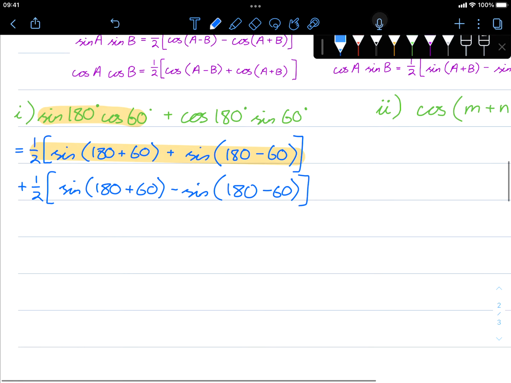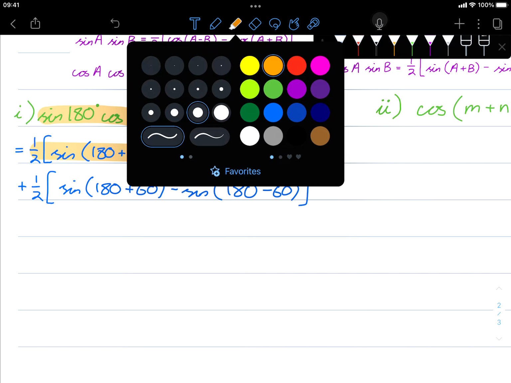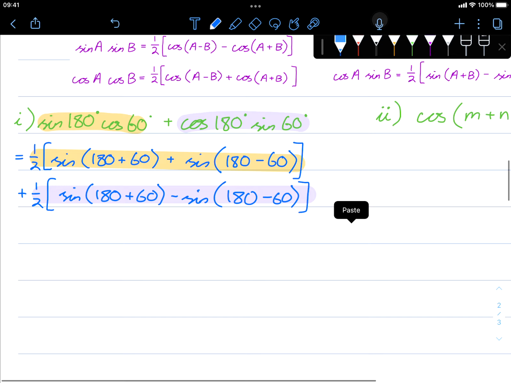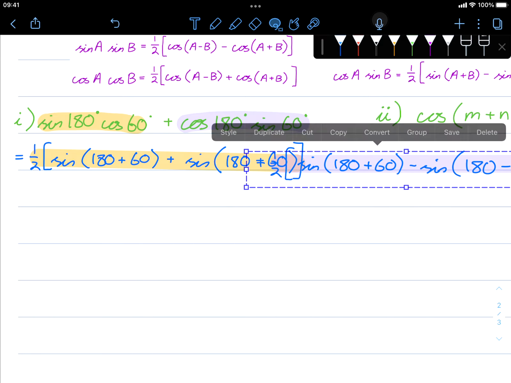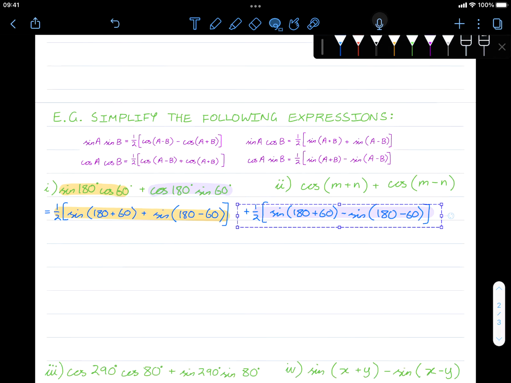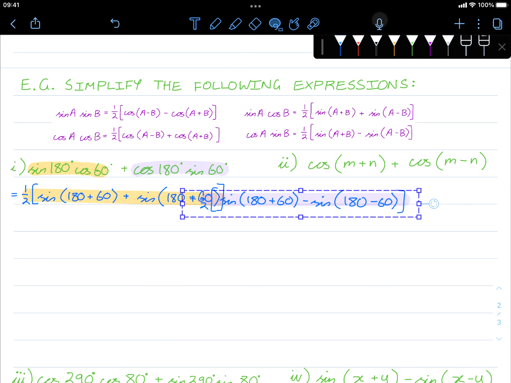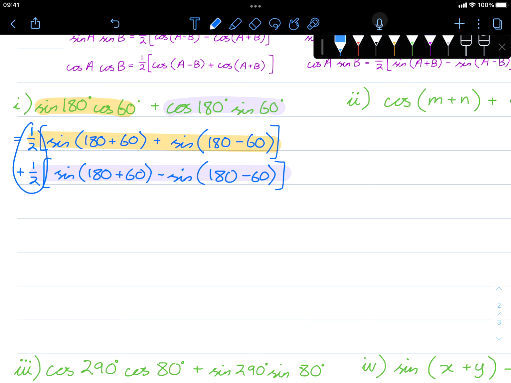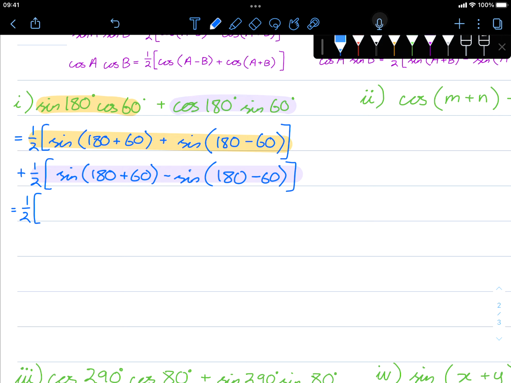Alrighty, let's keep going here. I'll color code this again just to make it a little bit easier for yourself later on. Okay. Now, it's a bit tricky because it's supposed to be all in one line, like so. So it should be in one line. So with that in mind, I hope you can see that they both have a half in front, which I'm going to factor out. So half outside of, I'm going to add these two.